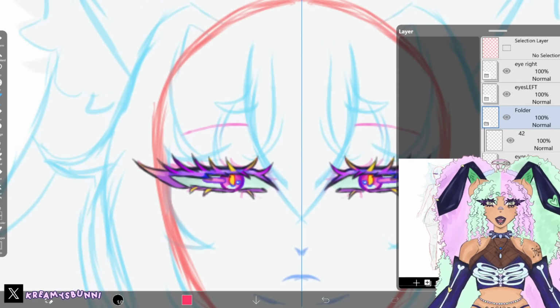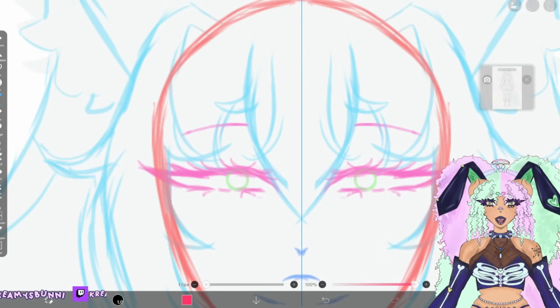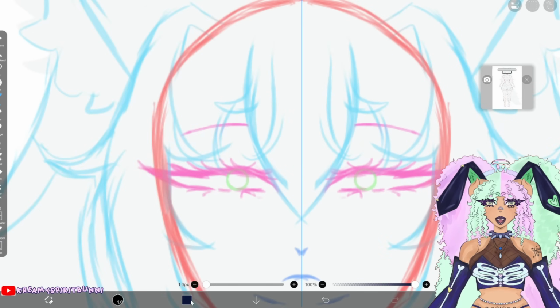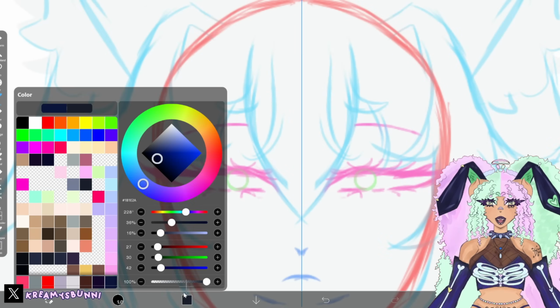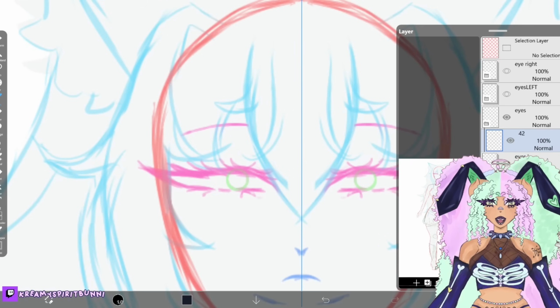And boom, name it eyes. I'm pretty sure you guys know eyes. Okay. We're gonna hide these because pretend we don't know anything. Okay, we're gonna start off with grabbing whatever color we need for our line art. And we're just gonna name the first layer base lash.